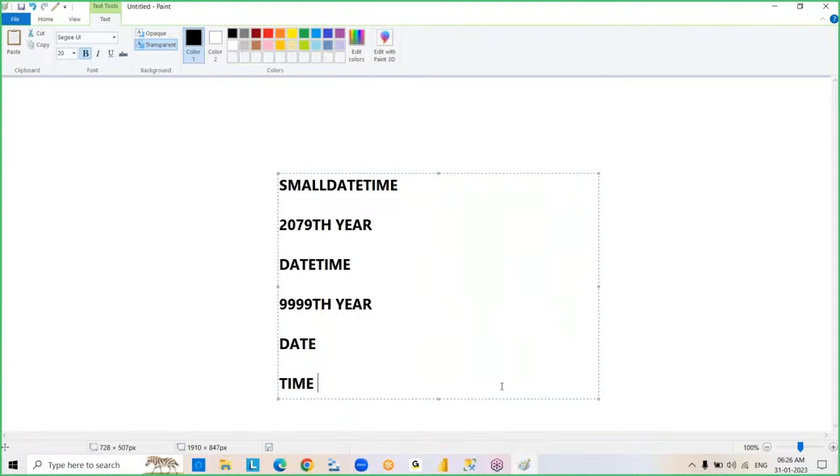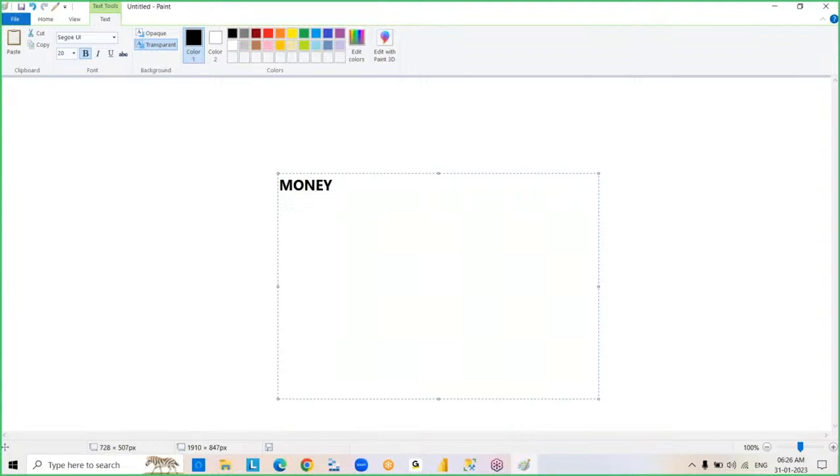So these are the data types we have in the number family to store different types of data. Right? And so coming to the next scenario, we have the money data type. See, what is the purpose of the money data type? It is used to store currency values with the symbols.